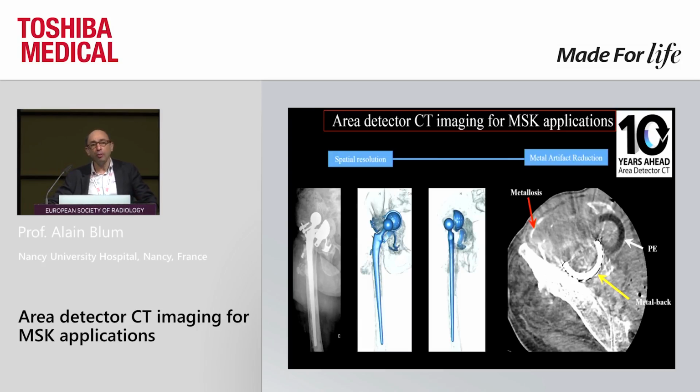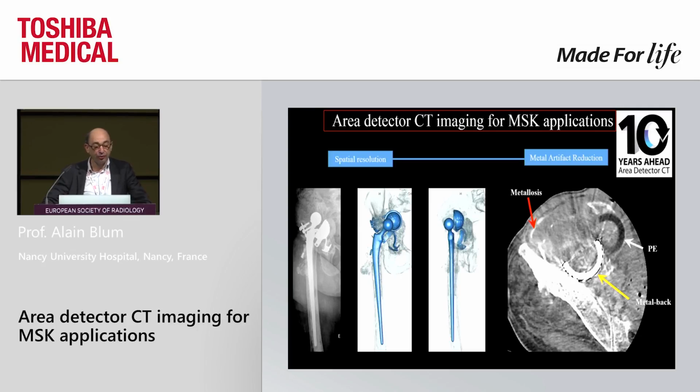It is also mandatory to be able to depict the metal hardware and the alteration due to metal hardware, and to differentiate all the alteration due to the metal displacement and the collection due to metal hardware complication.